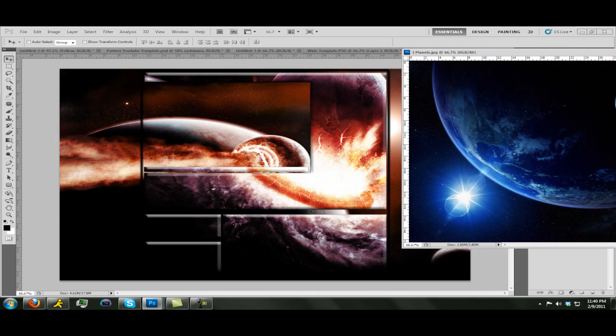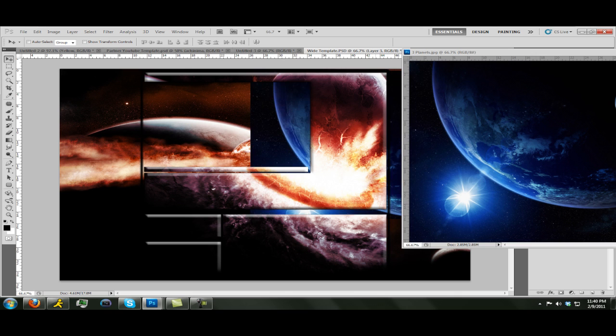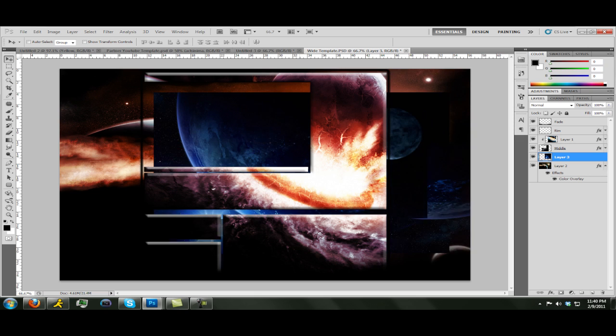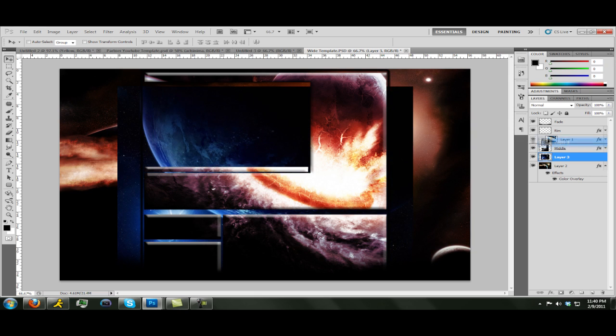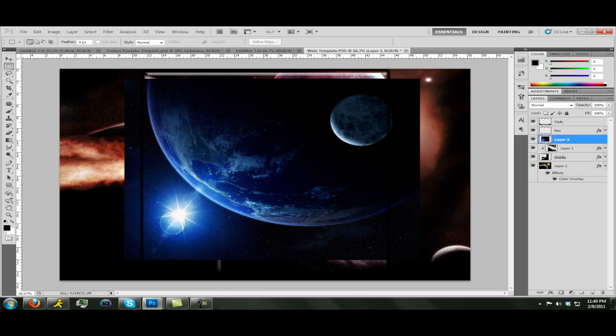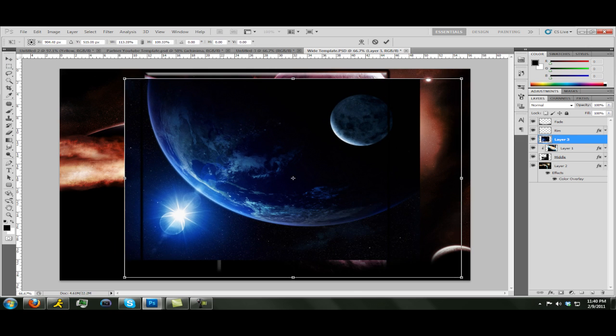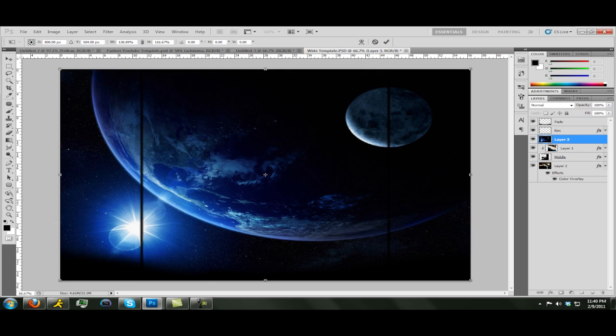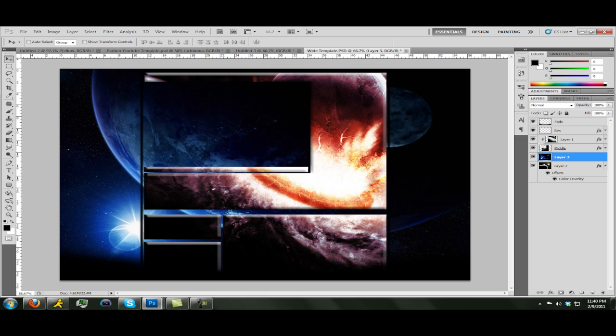So have these, drag and drop it into here, and I can drag this picture over, minimize it because I don't need it anymore, and then we can drag it above all the layers to get a good look at it, and then free transform this again, put it in the corners just like we did with the last one, and then after we have it up in the corners, we'll click our selector tool, and then we will apply it, drag it down to the bottom like we did with the last one, and you can't see one of them.